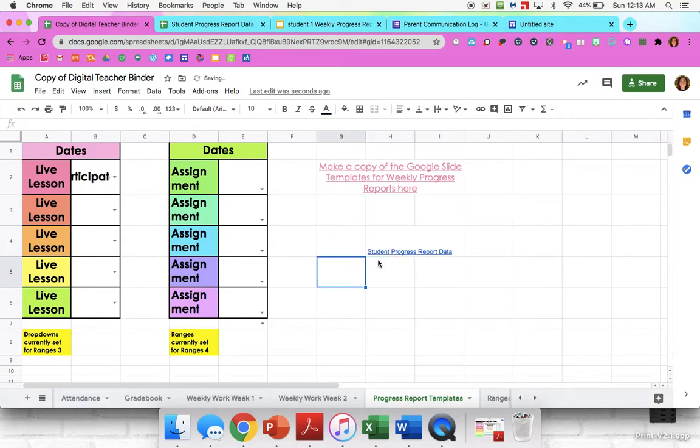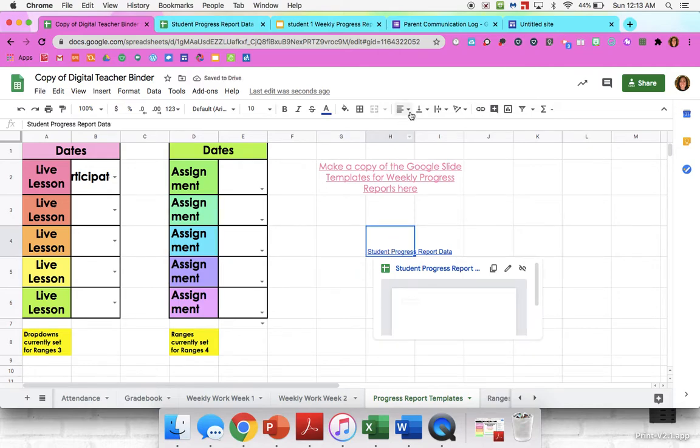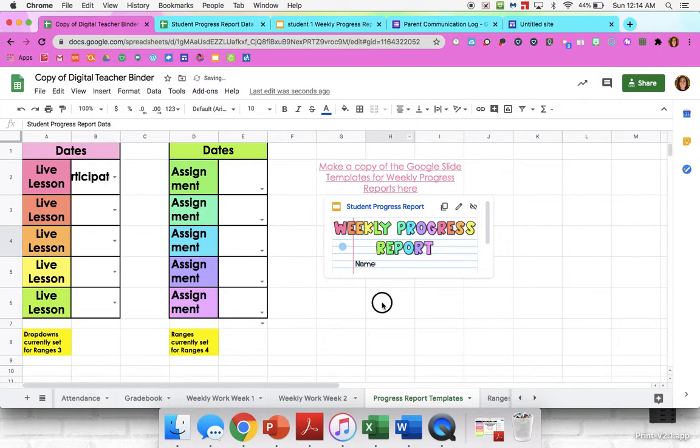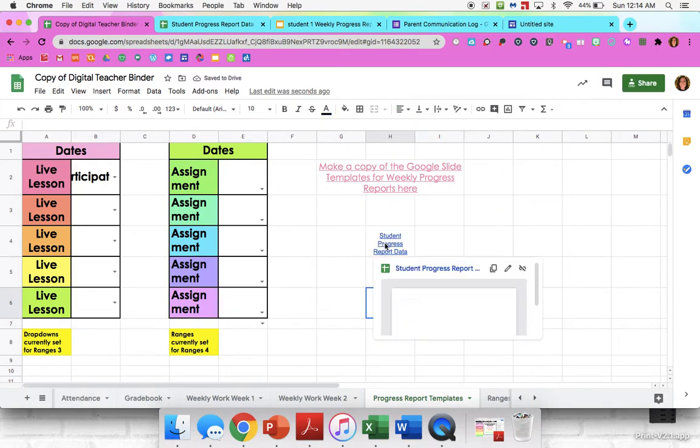So you can change the font and the color and everything if you want to. I'm not going to do that right now, but I do like to text wrap things, and that just means that it's going to, instead of going over into this other cell, bring it back so it fits all in one cell, just like that. And again, you can change all of the text options there. I probably would make it a little bit bigger just so I see it and it's easy to click on and everything like that. But that's what I would do.